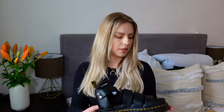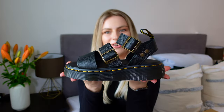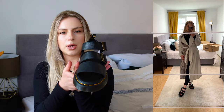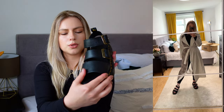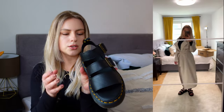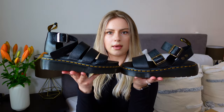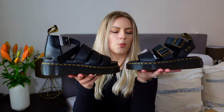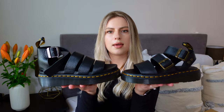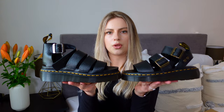I have a pretty similar pair I want to compare them with — the Gripholm Quad. As you can see it's a little different. I have small but slightly wider feet, and this part was a little bit tighter for me. I think it would loosen because it's leather, so you just have to wear it a bit. This one is much bigger and the weight is almost the same — these shoes are really heavy. I like the Clarissa 2 much more for the support and for how they look on the foot.